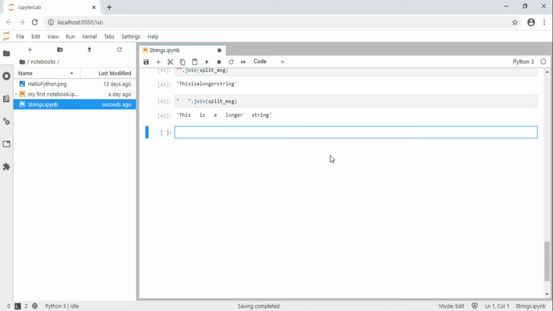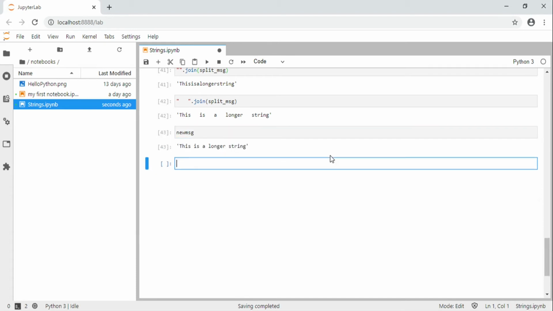Okay, let's get back to the string functions or methods that we can apply. Let's get our new message. How about converting this to uppercase, for example? So new message dot upper.